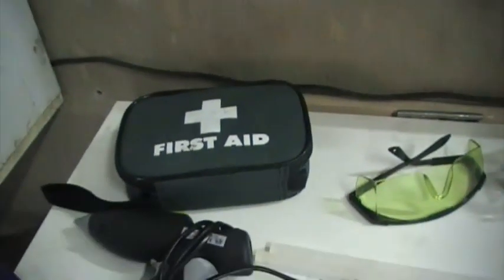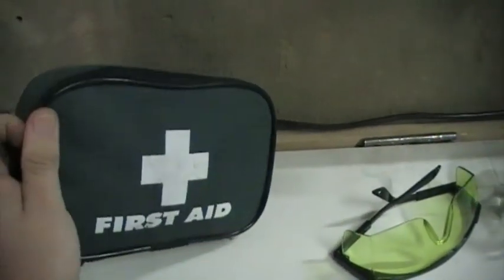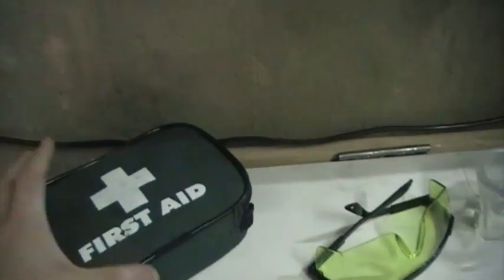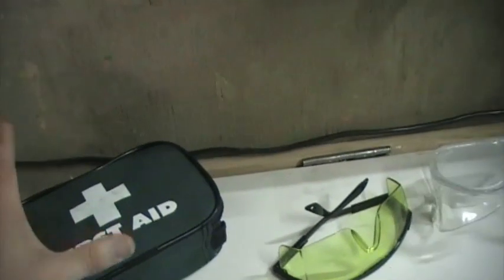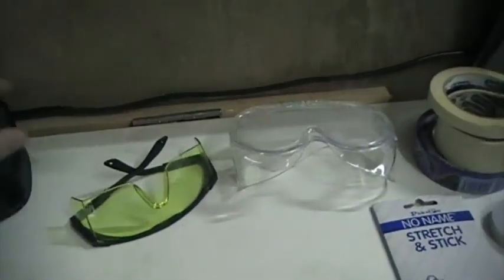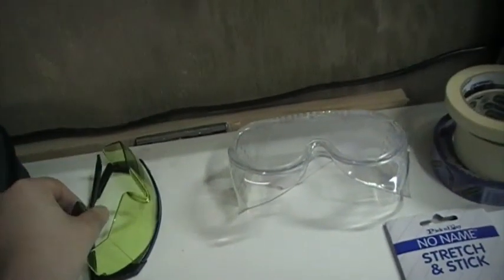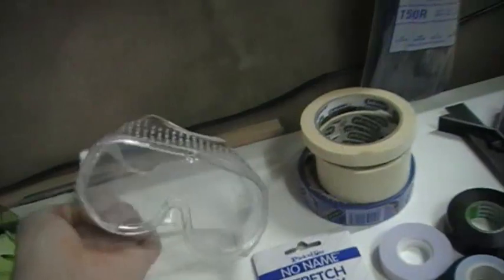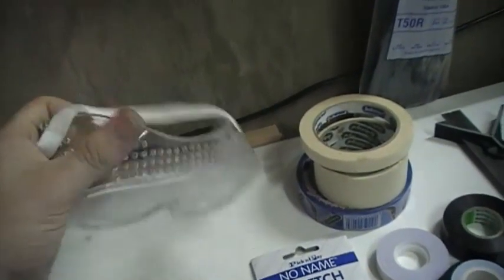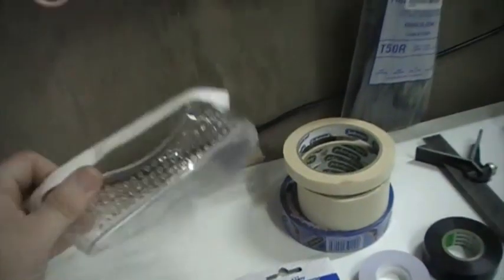Okay, basic tools. Safety first, guys, I can't stress this enough. Get yourself a basic first aid kit, something that contains a set of plasters, bandages, and the like inside there. You'd also want a good pair of safety glasses, as well as a basic pair of safety goggles. This is handy for when you're sanding things that put a lot of dust into the air.